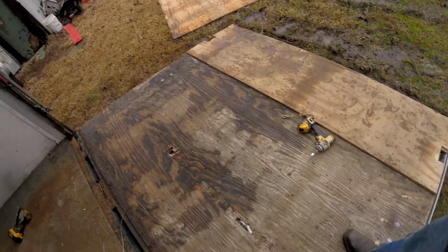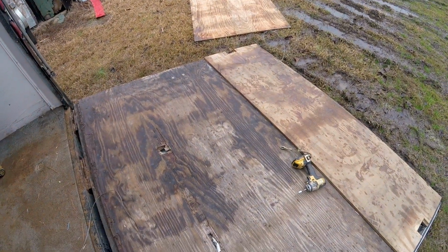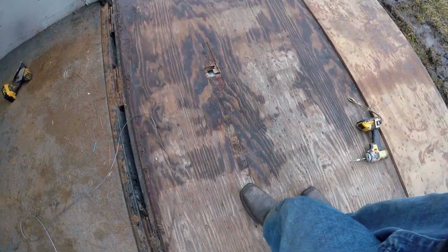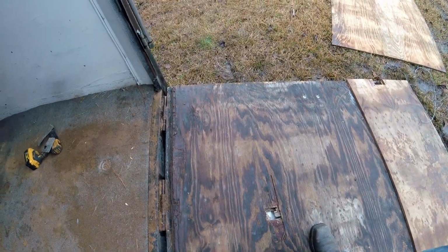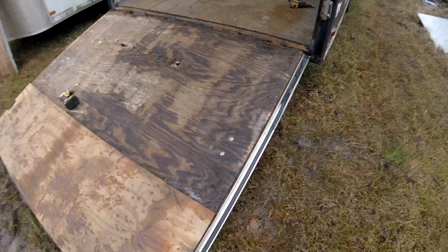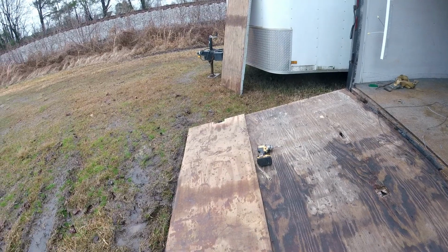I have got the first section of plywood, the doubled up section, off, and there is some holes in here. I can only speculate what done that. Get this second little piece off right here, and then get this bottom. We're gonna have to study on how to get these hand holts out, get them broke loose. But anyway, we'll get there.